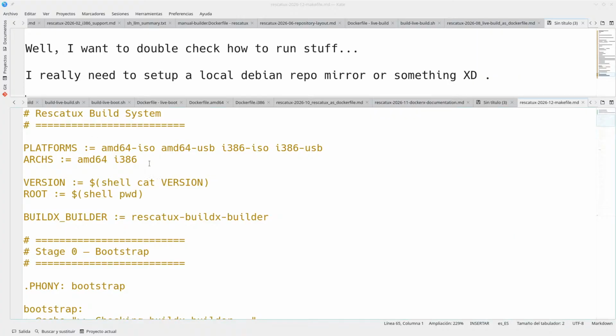Okay, so we were about to test the makefile system. Okay, so let's go.